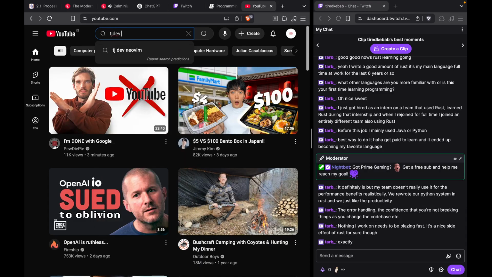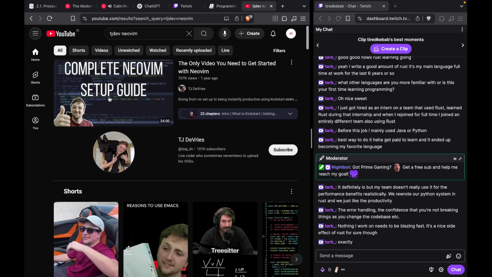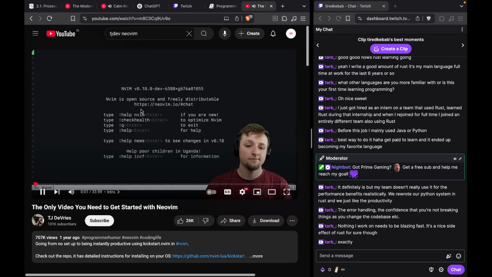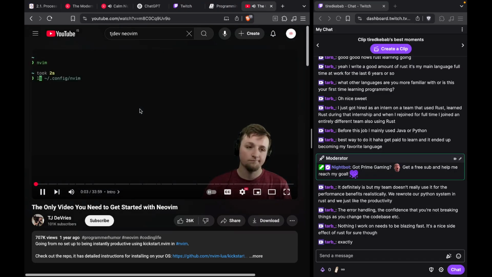DJ Dev. New Vim. And Tab, what IDE do you use? Are you also fond of NeoVim? I'm not really proficient at it, but I really like it.